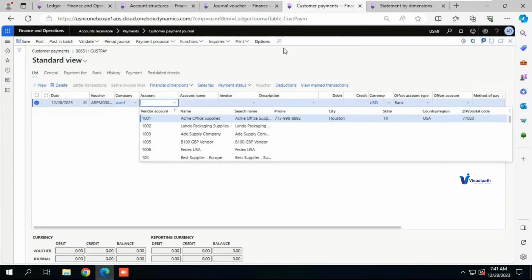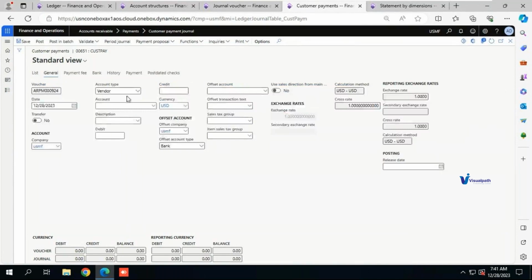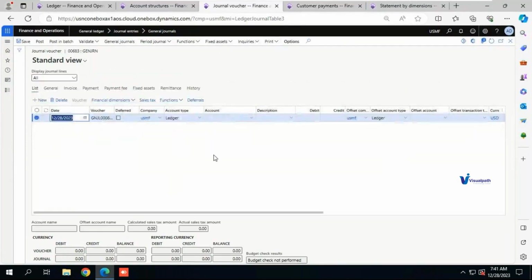If it is the fixed assets module, then fixed assets will be automatically selected. If it is project related, project. So based on the requirement, you are going to learn in depth all these transactions slowly one by one. Have I given the answer to your question, or is my answer different from your question?